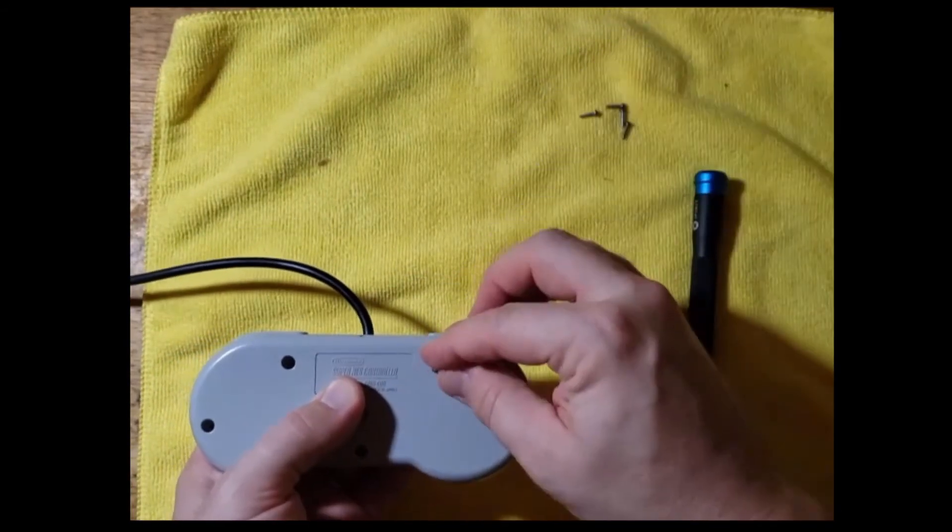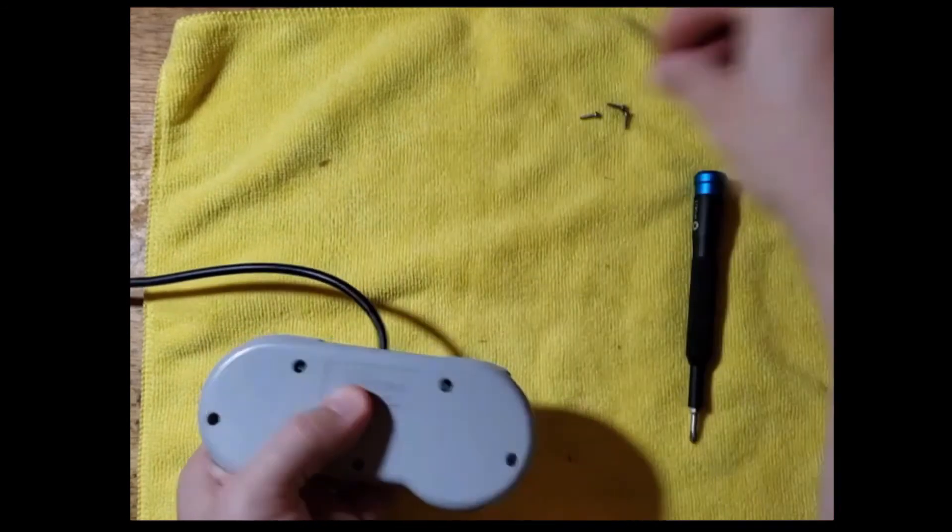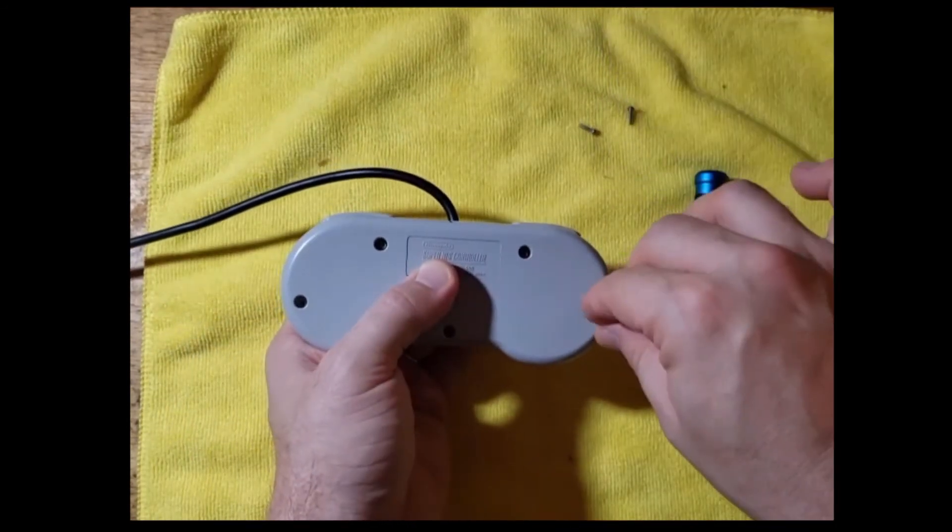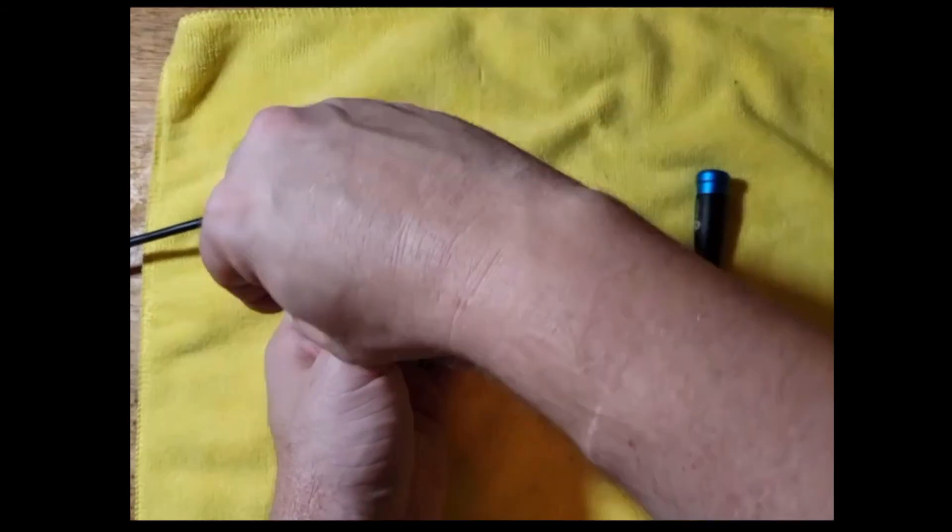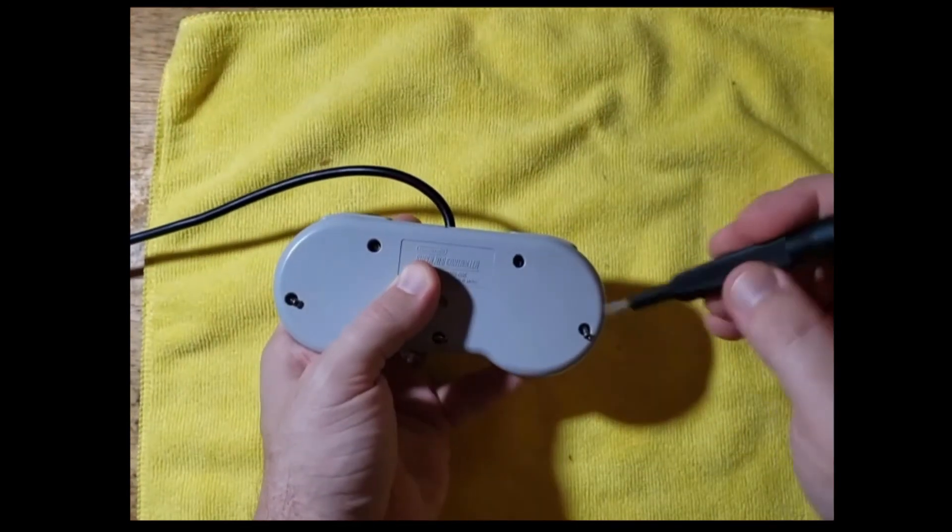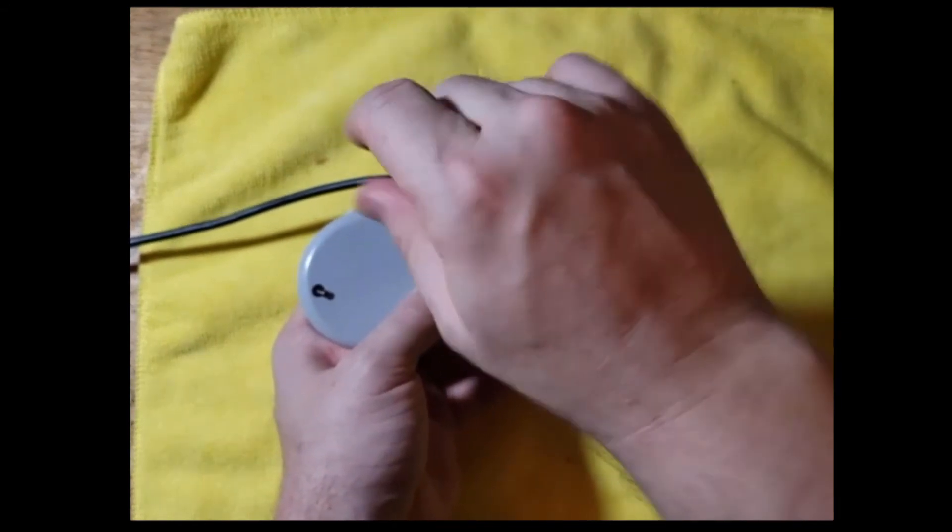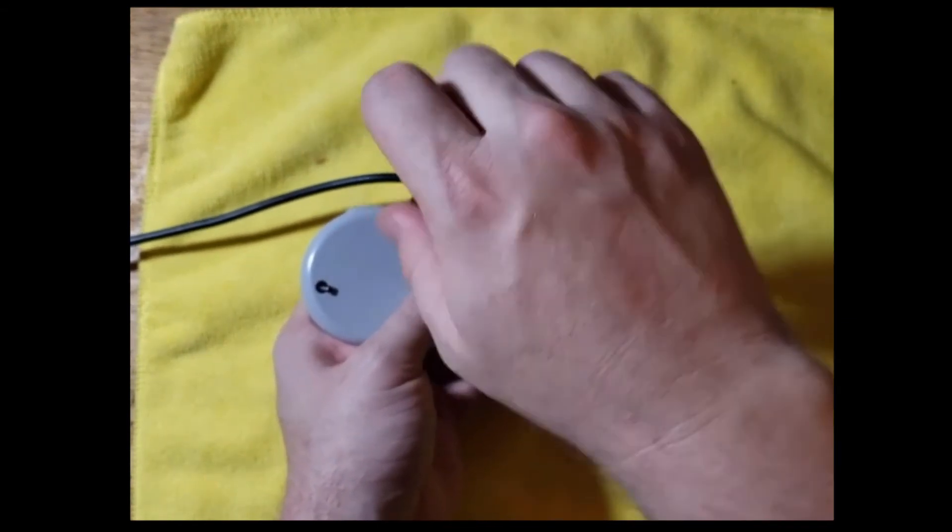I do like to drop all the screws in here. And I like to hold it a little elevated like this. That way there's nowhere for the controller to pop back out. And then once I get a couple screws screwed in and down, then I'm less worried about it.